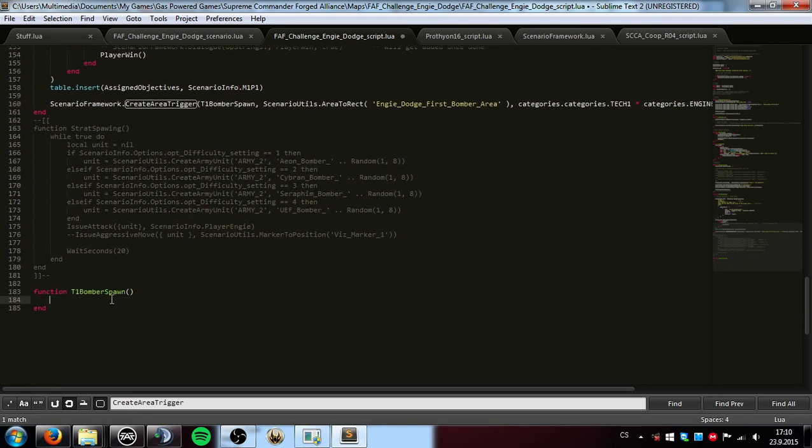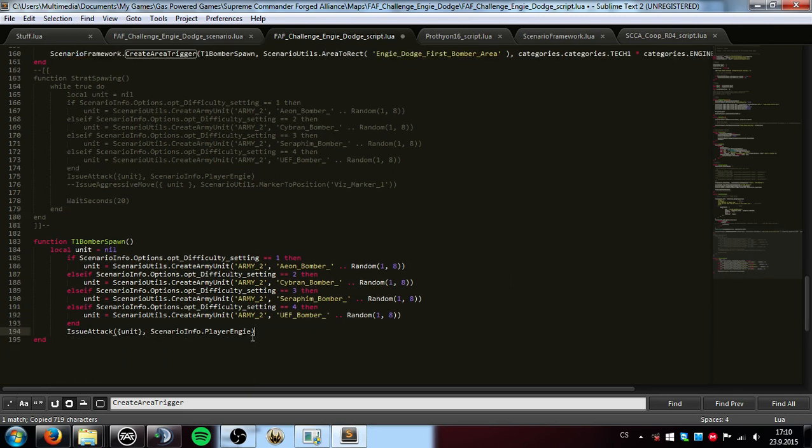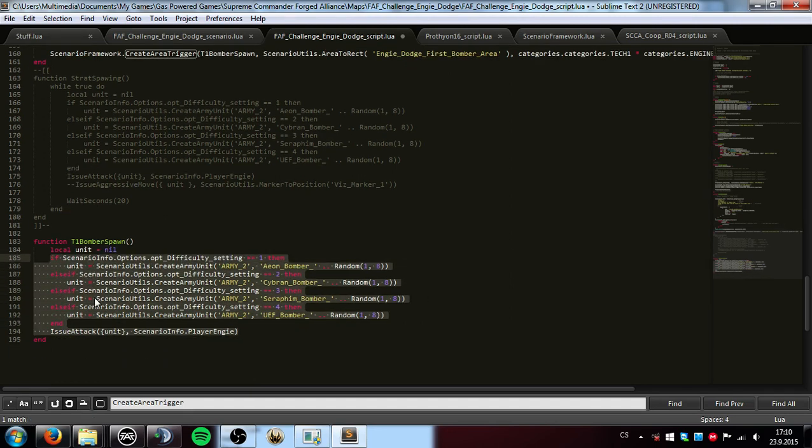And now we need to say what the bomber is, and for that we can actually steal a bit of this code, since there's gonna be the difficulty settings again for Aeon and so on, but this time we're not gonna be spawning random bombers.